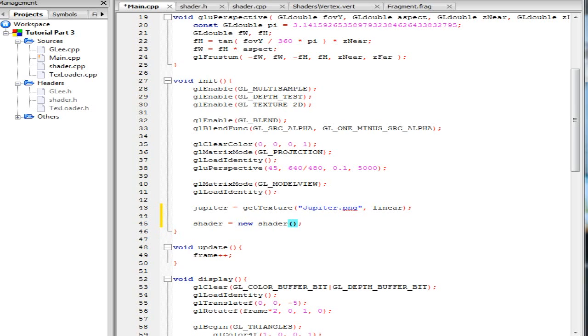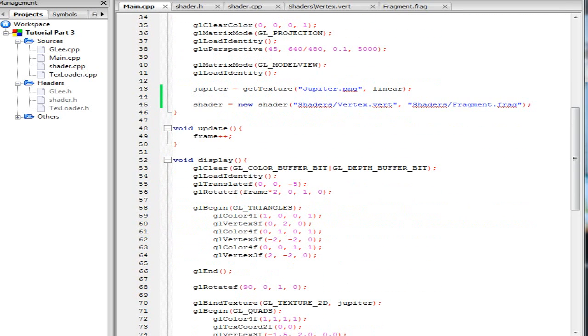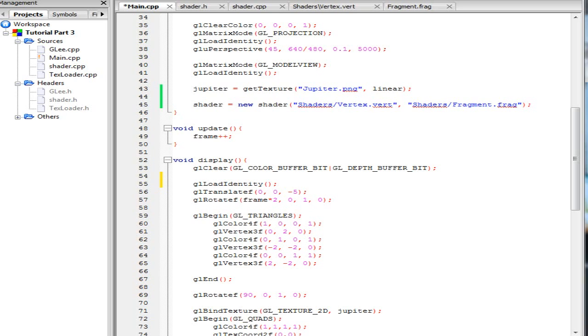And don't forget, it's constructed with the vertex shader location, which is shaders slash vertex.vert, then shaders slash fragment.frag. So that's the shader loaded. Simple enough.